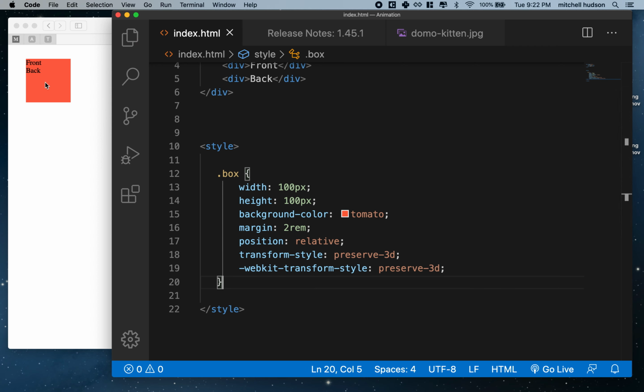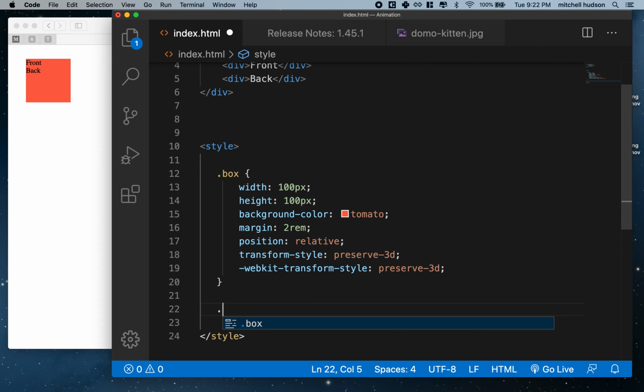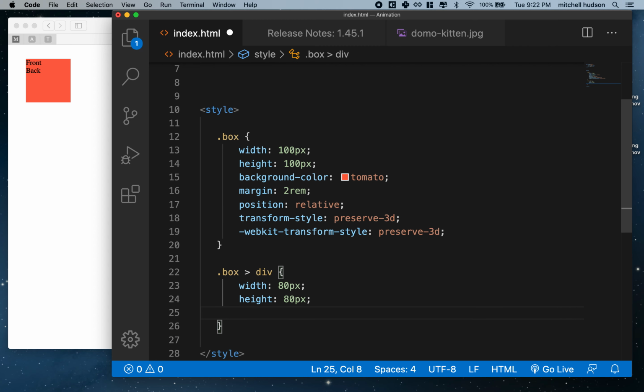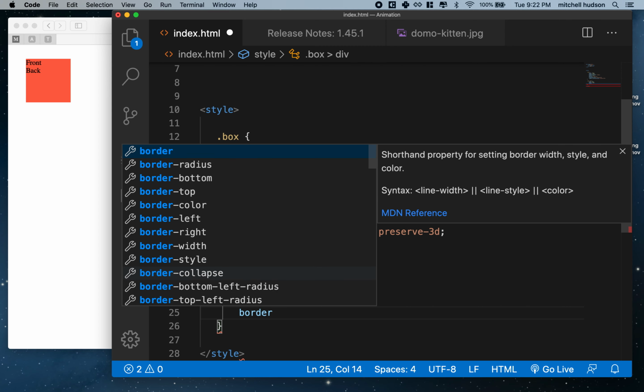So now let's set up the inner elements, right? So we'll say box, child div is going to be width of 80 pixels, height of 80 pixels. And again, this could be anything, right? You could have multiple elements in there and arrange them in any way. But just for the example here, we'll do it this way.